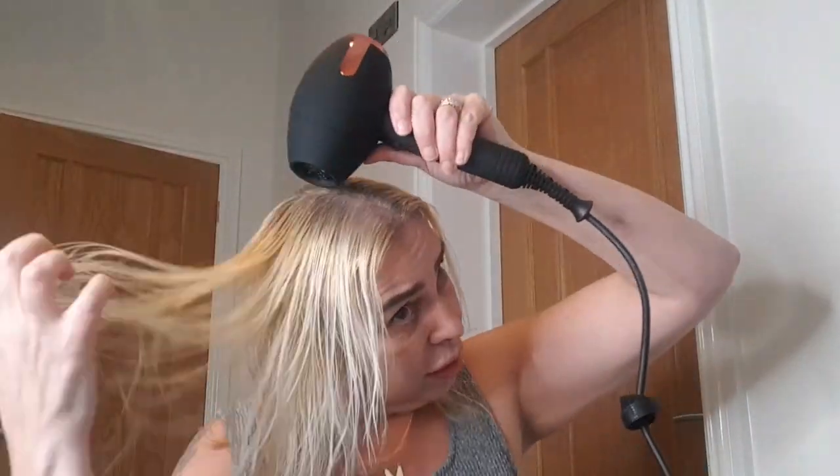Right, that's plugged in. I'm just going to blast with the hair dryer — that's on number one, that's on number two, and that's the cool blast. Wow, when it says cold blast it is really really cold! I had to put the warm on to warm myself up a little bit. That is a lovely little hair dryer — perfect for going away for the weekend or in the motorhome.